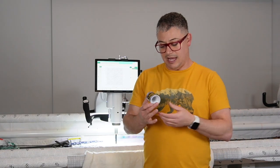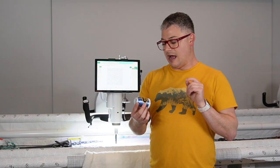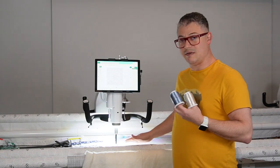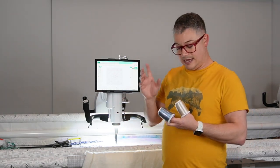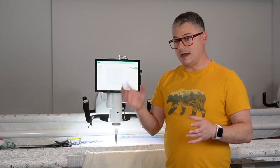Today we're going to stitch with metallics. So these are Superior Threads metallics. They are my favorite. I have every color. I think almost every color. I actually brought out a bunch of different ones today. And I was auditioning. I really wanted to use a blue because it's kind of a blue and purpley. But ultimately, I ended with a silver, a little brighter silver. This is kind of a duller silver than the one I'm stitching with. But we're going to do that.